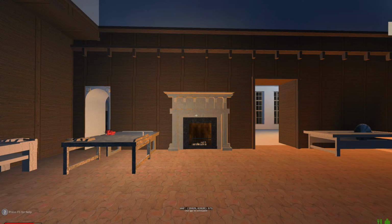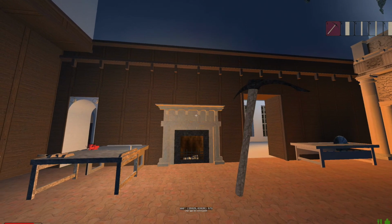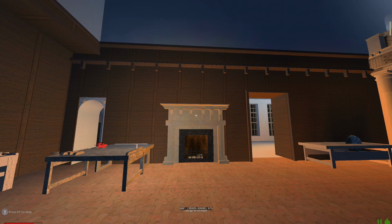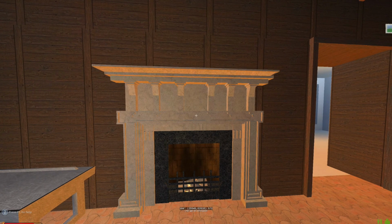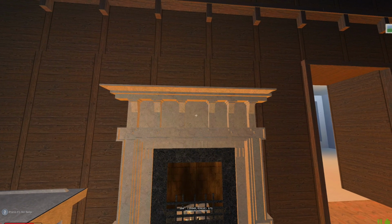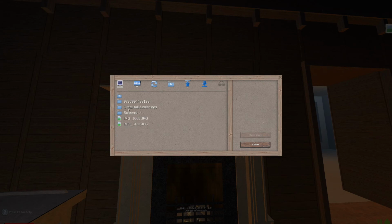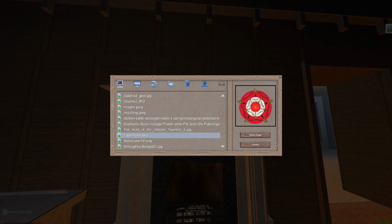Okay, just for grins, just for, as they say, shits and giggles, stick the Tudor rose right here. It's actually on the picture, it's down here, but I actually think it's going to look better here. And then there's a big medallion that goes up here. I'm calling it a medallion. It's kind of a big family crest type thing. Okay, so I've got it, I believe, on my desktop. In here. And it is called Tudor Rose. There it is.